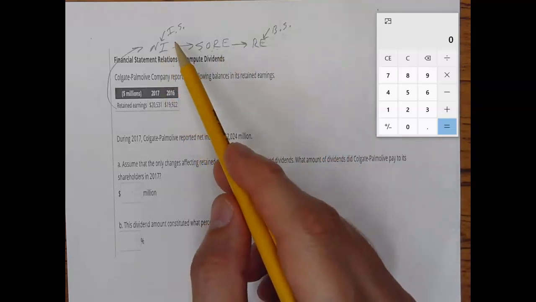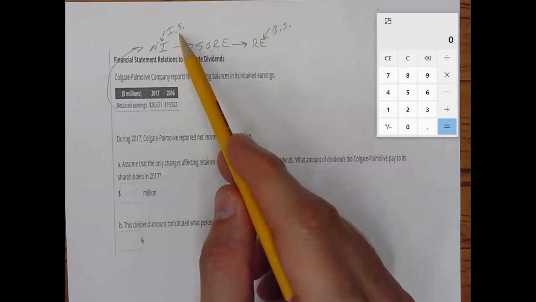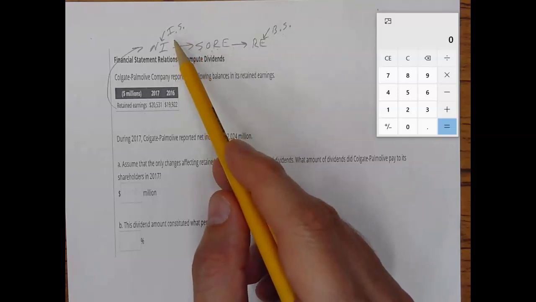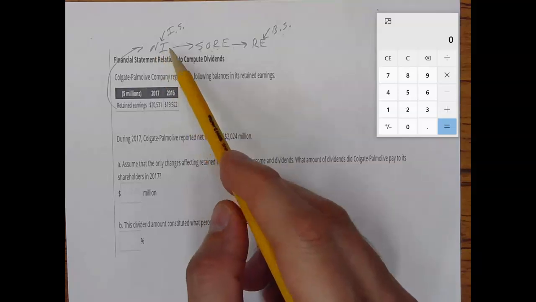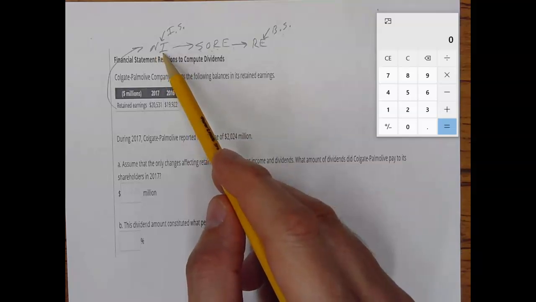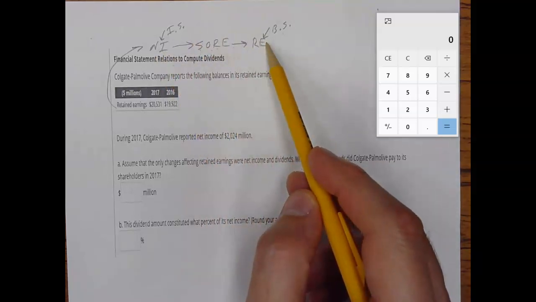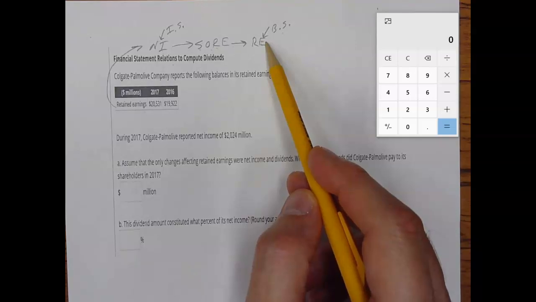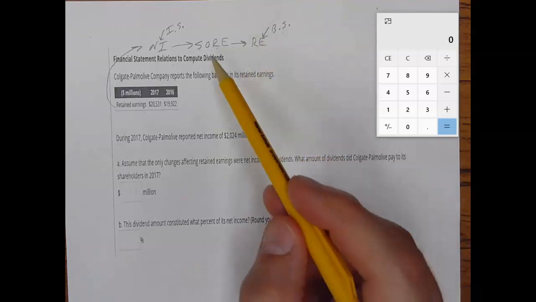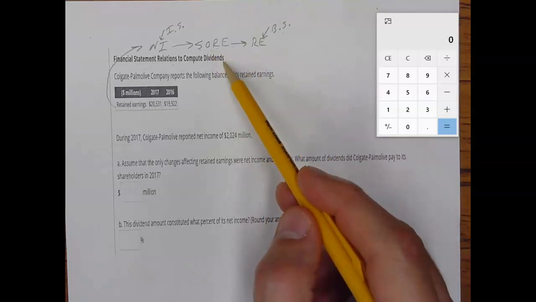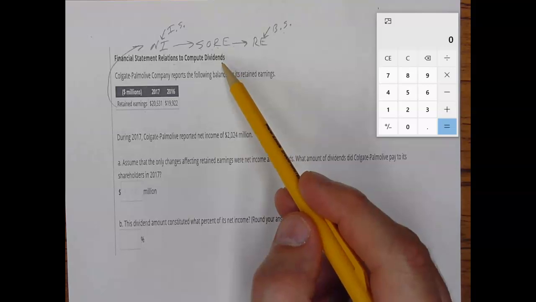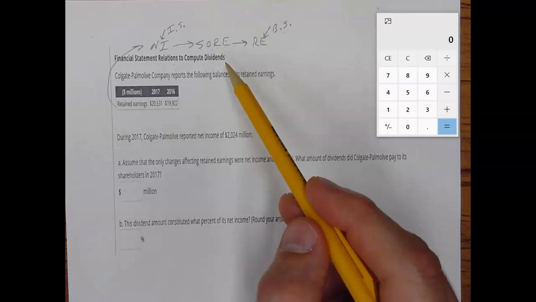What we understand is that we start on the income statement, and hopefully we have positive net income, meaning we made money. And that net income will flow eventually over to the balance sheet. However, we've got this intermediate step here. Oftentimes companies will pay out dividends, and dividends are simply the owner's share of profits.